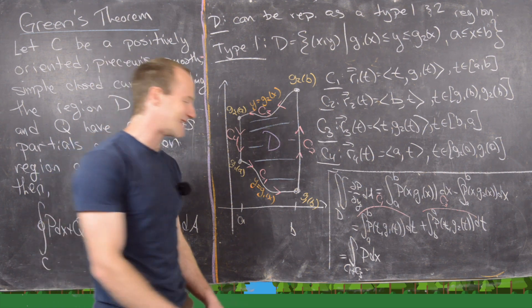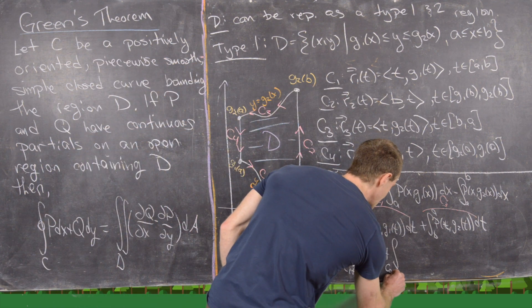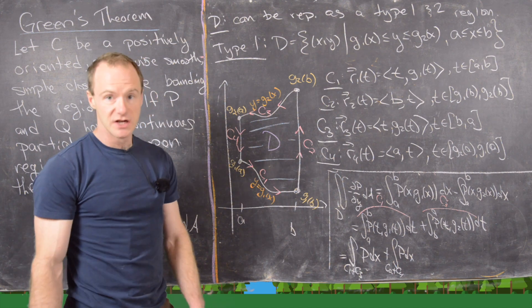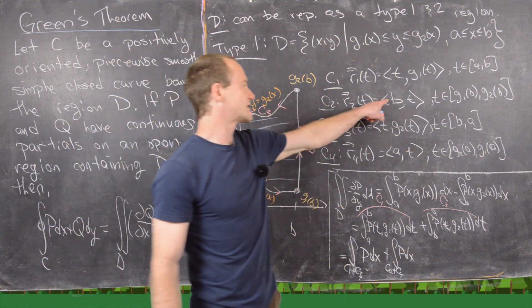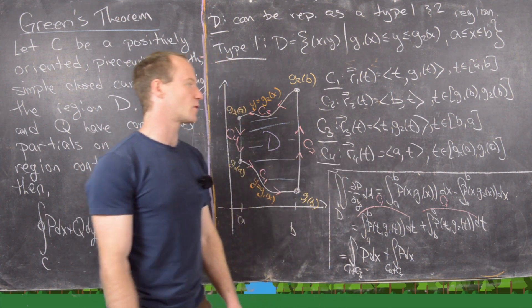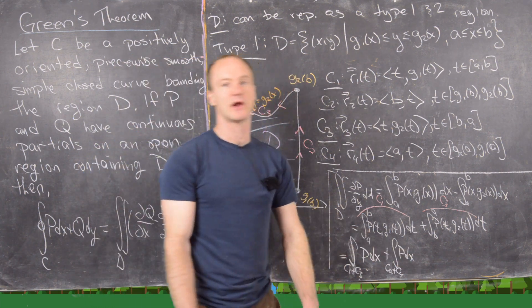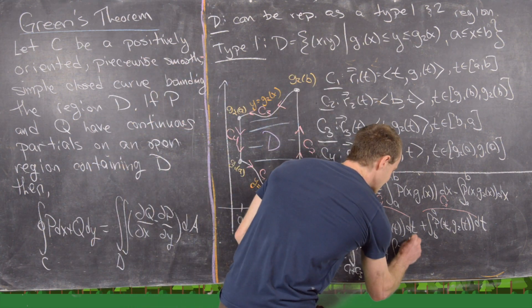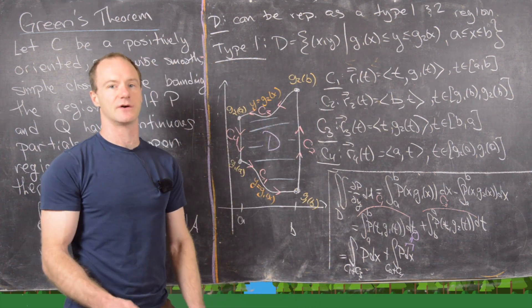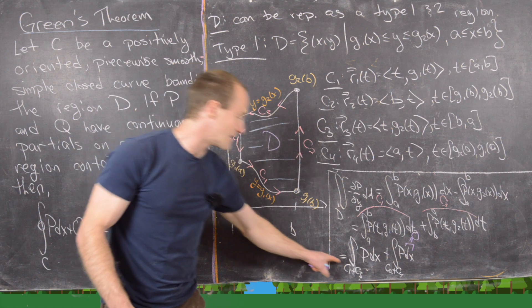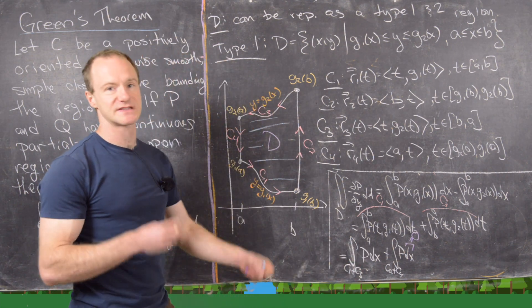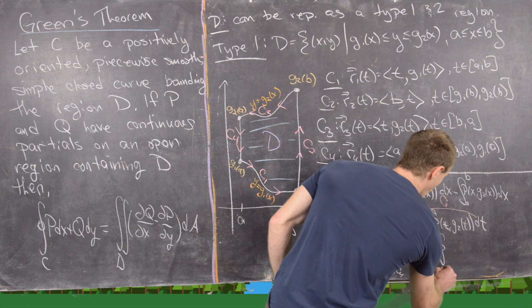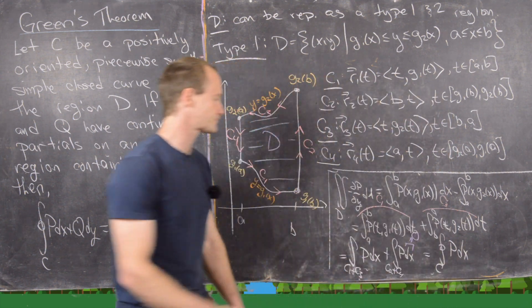Now, the next thing I'm going to do is add zero into this. But the version of zero I'm going to add is going to be the line integral over C2 and C4 of P dX. So let's argue why that is zero. So notice on C2, the X coordinate's never changing. On C4, the X coordinate is also never changing, which means the dX component, which recall that's dX dT dT, will always be zero. So let's just point that out here. This thing is always equal to zero. So really, we've added zero here. But now notice that we can mash those two things together to be the integral over C1 plus C2 plus C3 plus C4. But that's exactly going to be the line integral over the whole thing, C of P dX.